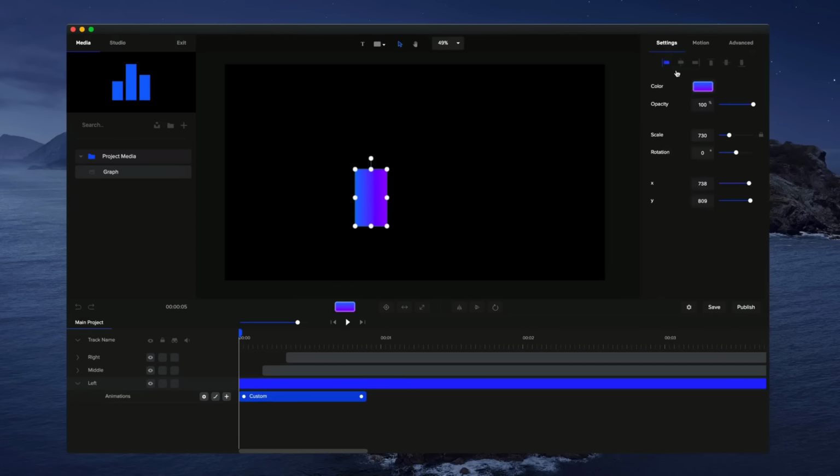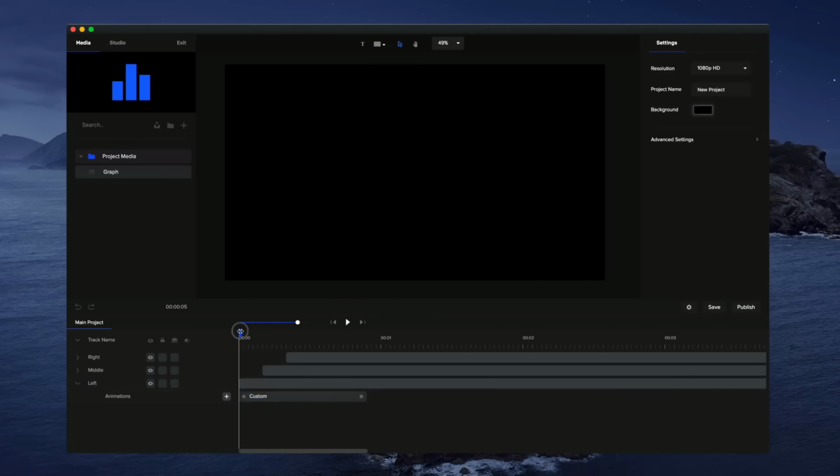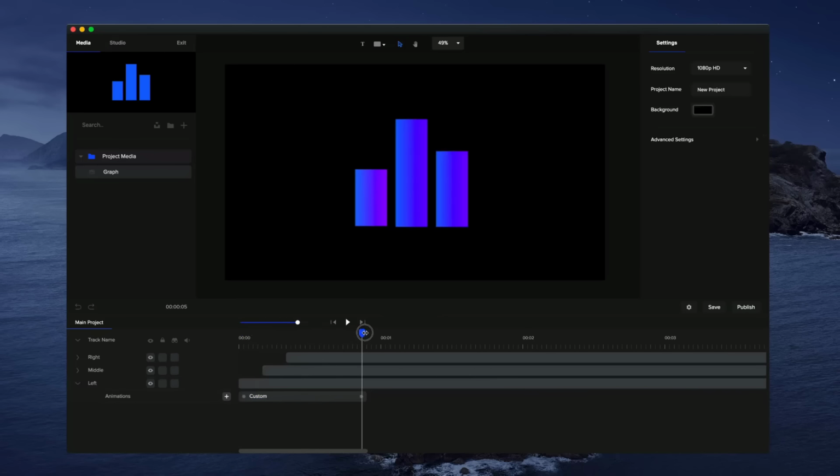So what I'm going to do is go to settings, click on the lock icon to open it, and adjust this size over here. So I could either just drag like this down, or I could use the Y and just drag this down as well. So it starts at 0, and now it's going to end at the point over here like that. Okay, so the same thing would apply for this one.